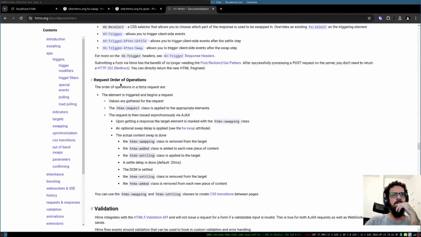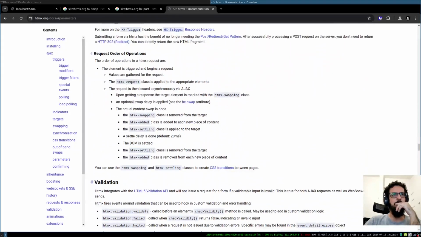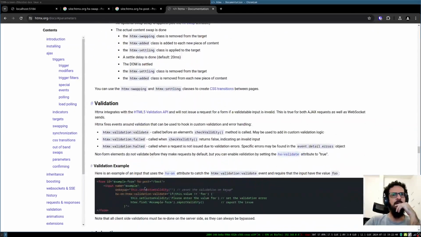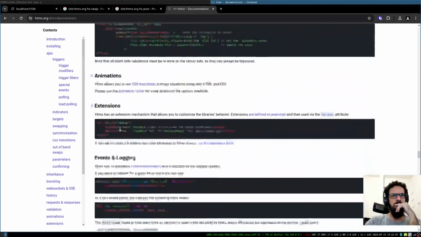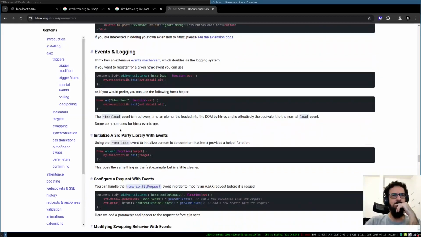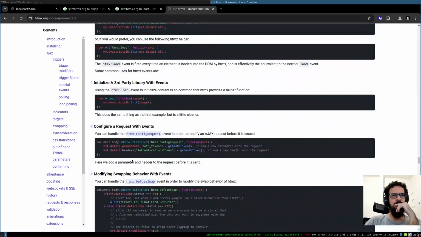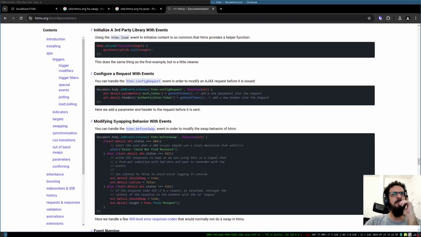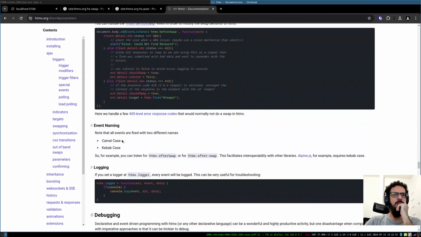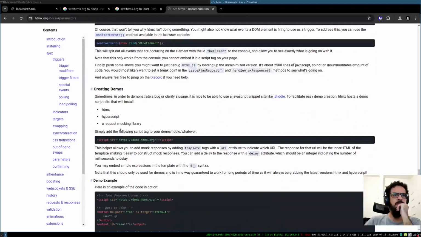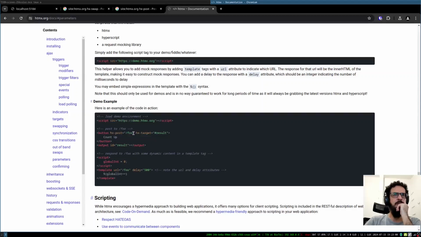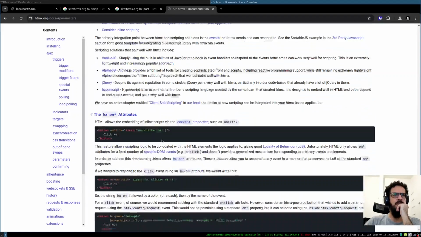Response headers, no. Request order of operations, validation, animation, no, no. Swapping, no, it's not swapping. Debugging, come on, not one example with a variable there.